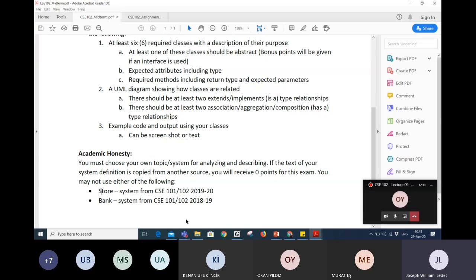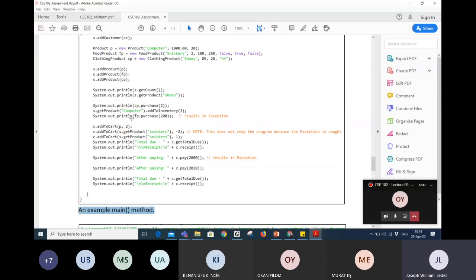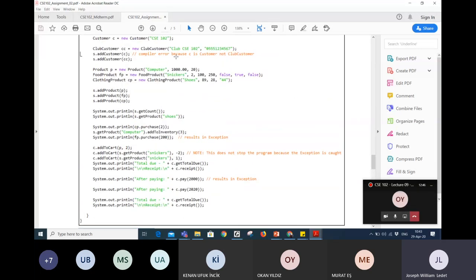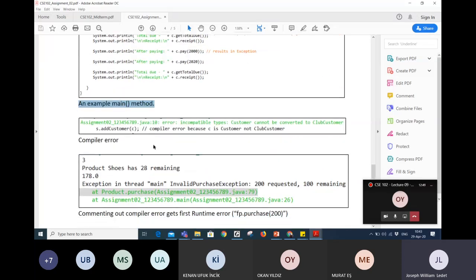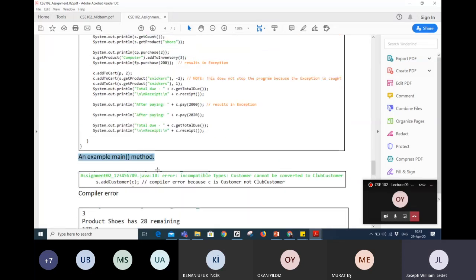You need to analyze it and describe it and figure out how you'll create those 6 classes with everything that goes on inside of them. What I would suggest you do is for this example code and output, go ahead and create those 6 classes and run them and run some example code and see what the output is and then show me that, just like I did here. That's what I did. I created these classes, then I created these ways to use those classes, and then I showed what the output would be. Okay, I hope that clears things up and you guys are clear on that.